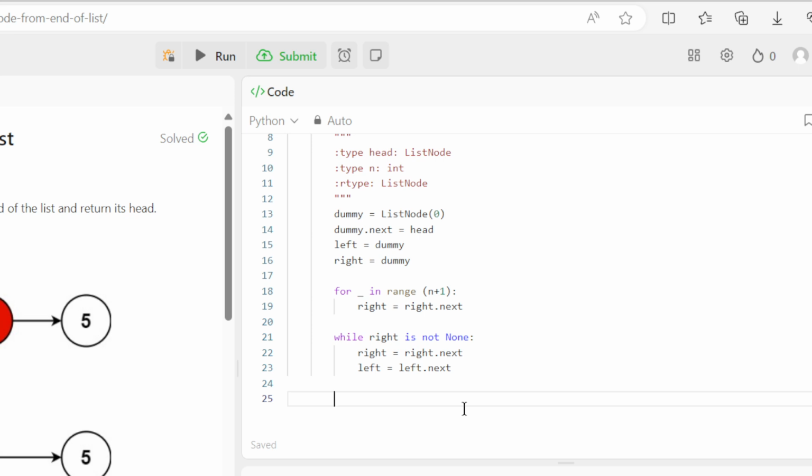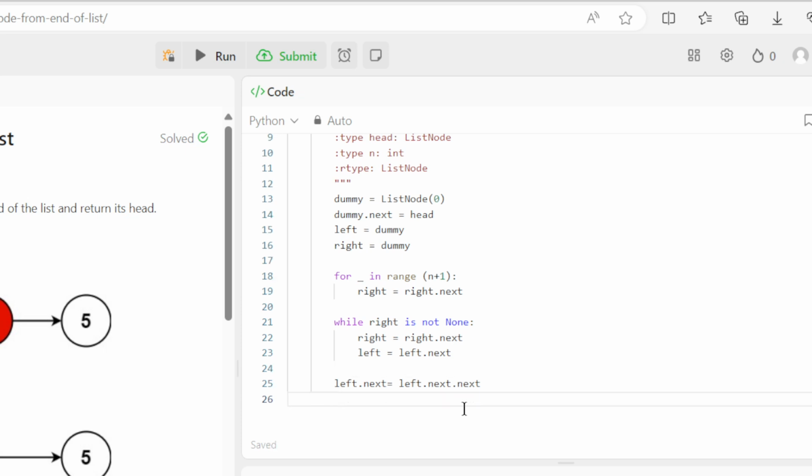So the way we reassign the pointer is we say left.next is equal to left.next.next. So this is how we reassign the pointer.